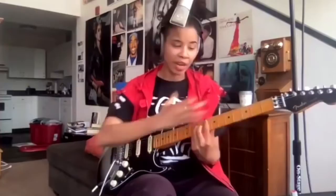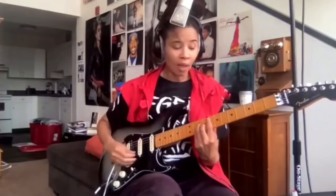I kind of like to think of them like the salt and pepper on the top or the cherry on the top. So if you think about D minor 7 and E minor 7 and then F major 7, that's a very simple chord progression. I'm in the key of C and that's just 2, 3, 4. Okay, so for the 2 chord, the D minor 7, instead of playing D minor 7, I'm going to play D minor 9. The voicing I'm going to do is right here.